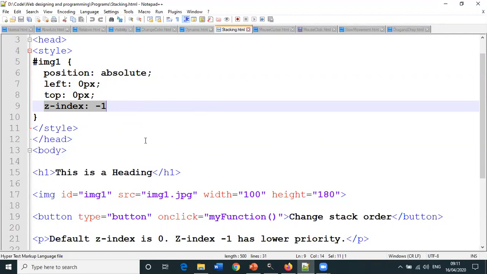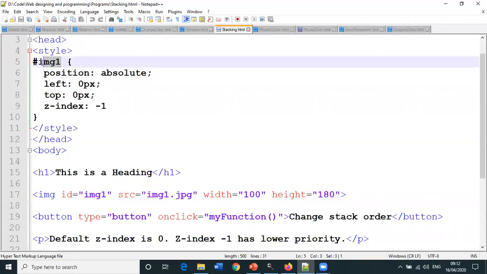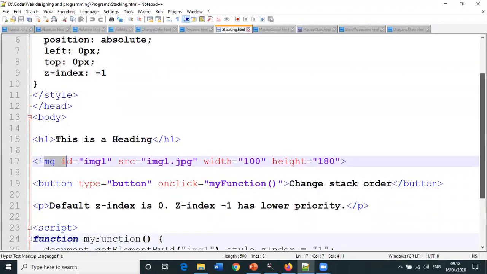Now we have made the Z index value of this element, whose ID is img1, -1. By default the value is 0.